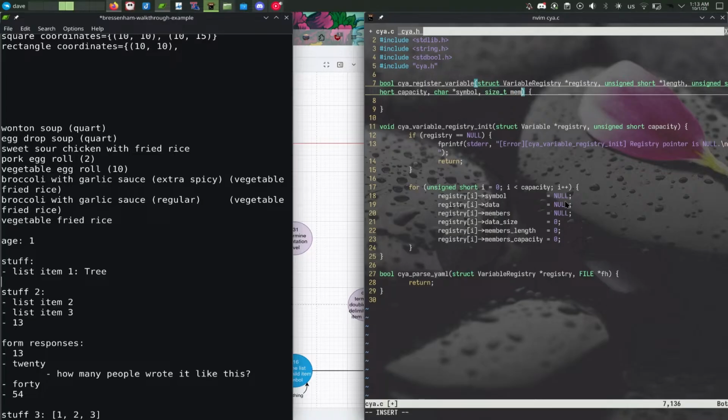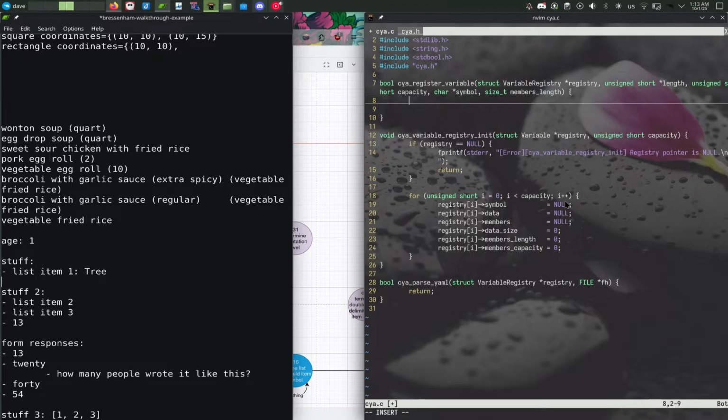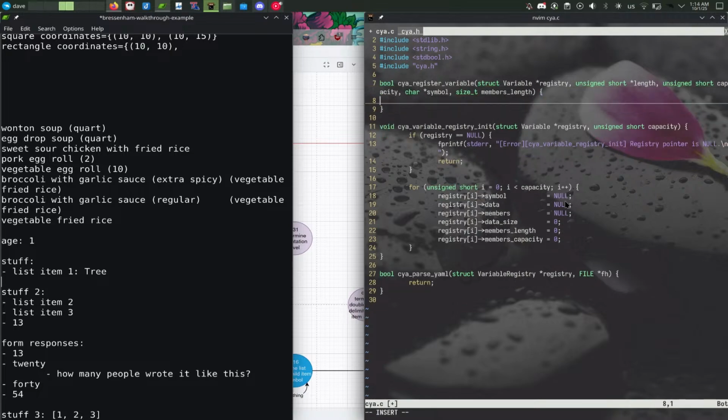For whatever reason. So that can just be 0 if you want it to be. And again, we don't have this anymore. Right. So, of course, we start off by checking no null pointers, right?